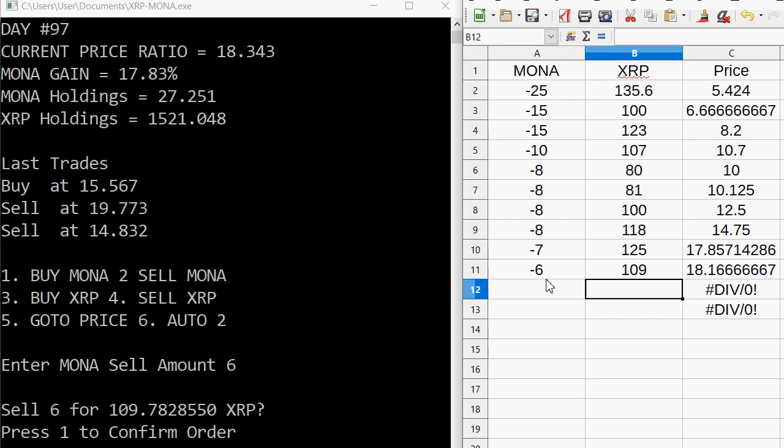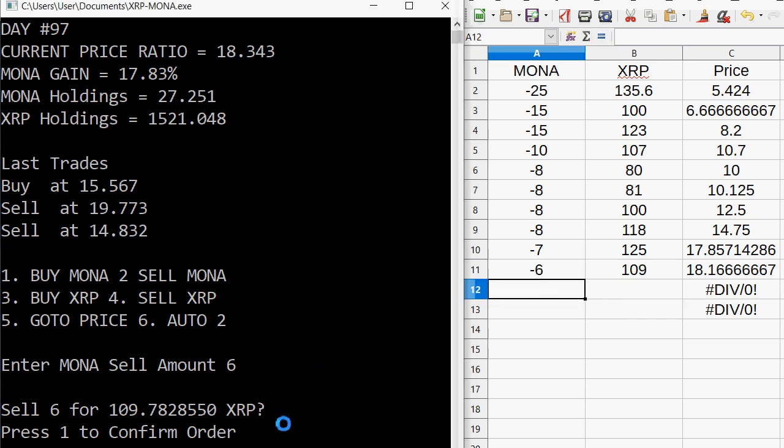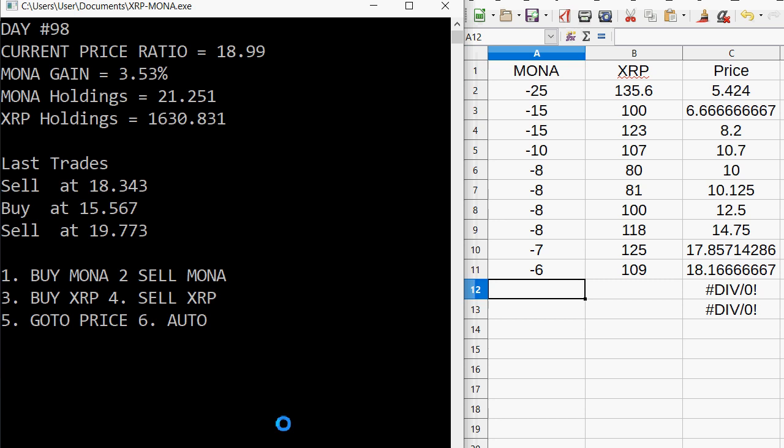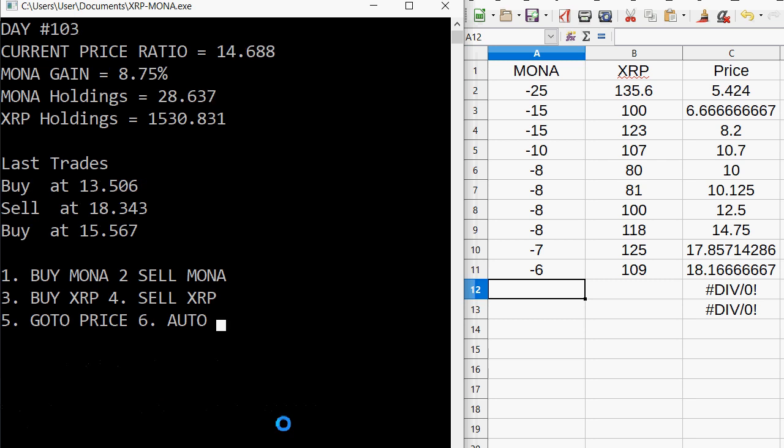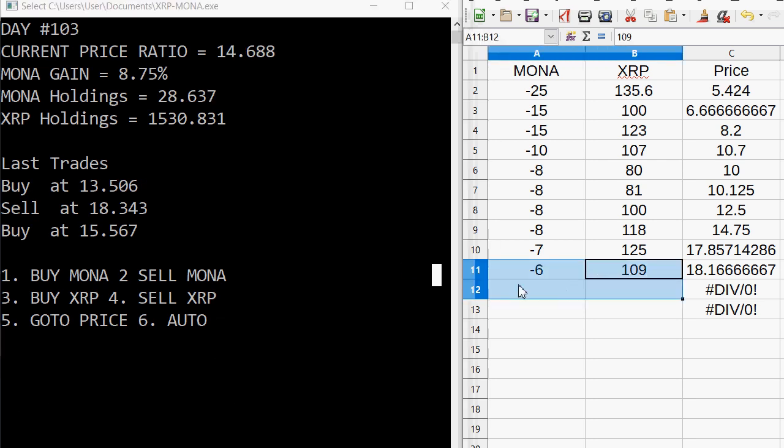As this keeps going up, I have to keep lowering my share size. I was selling 25 at first for that 135, and now I only have less than that. I have 21. Ripple now gains 35% to 13, so I can definitely get rid of possibly 2. But for now, I'm just going to try to get a better gain. Hopefully we get more Ripple action down lower. Sell 100 of the 109 and gain like 1.3. So that seed has been harvested basically.